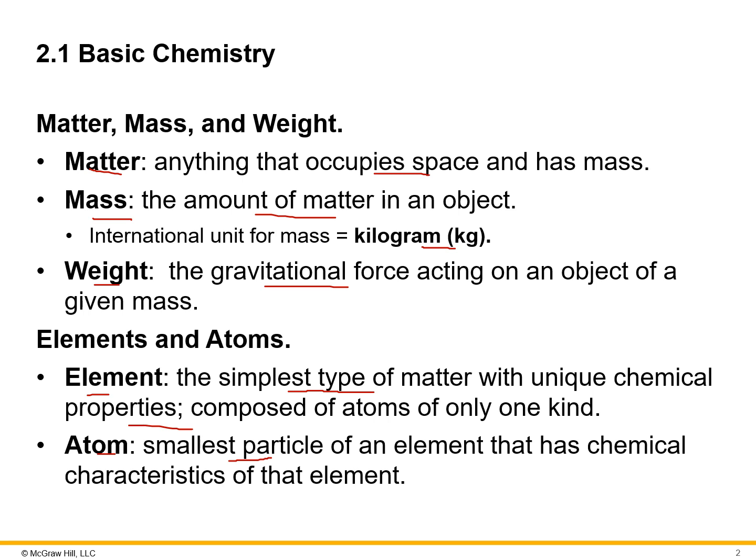So the periodic table of elements shows oxygen and carbon and all of those specific atoms and elements that exist. The other thing, just real quick to mention here, elements are composed of atoms of only one kind. So for example, oxygen that we breathe is O2, and that's an element. It has two oxygen atoms that are bound together, and we'll talk about chemical bonds in just a minute, but that's an element of oxygen because it's two oxygens joined together, made up of two different oxygen atoms.